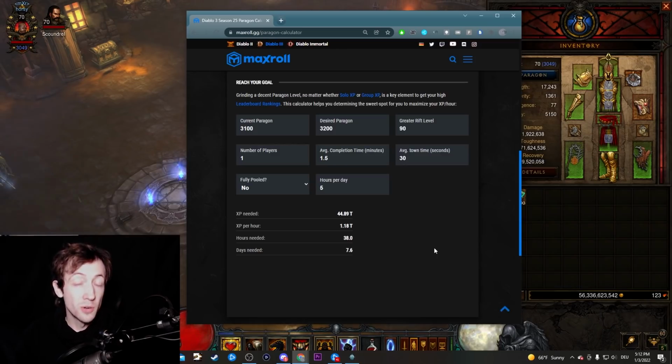Obviously, this doesn't guarantee a good primal or even any primal at all in 1 hour, but on average, it will be that number. So if you do a long farming session, let's say over a few days or something, you will see that you're probably gonna get roughly this number.